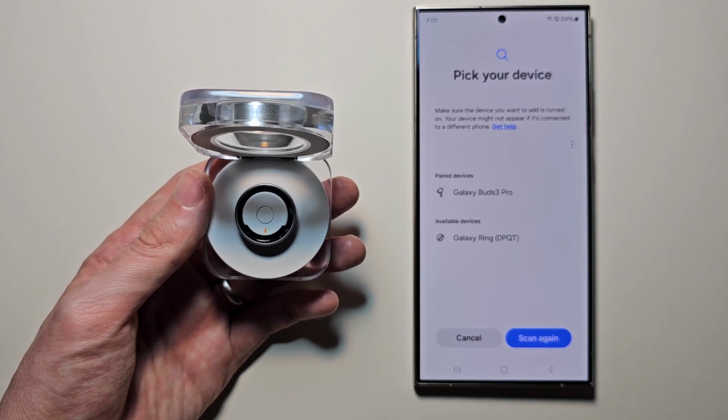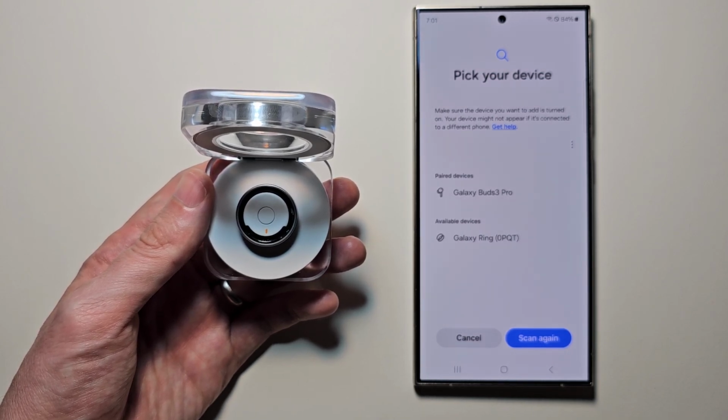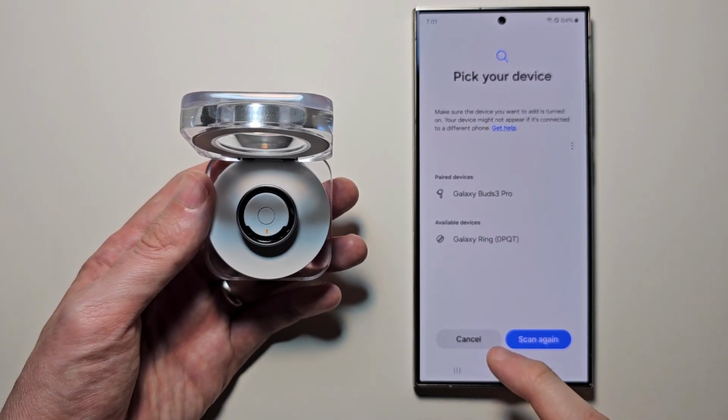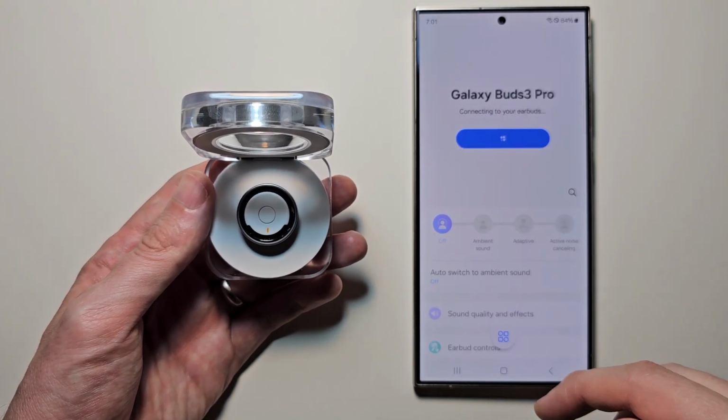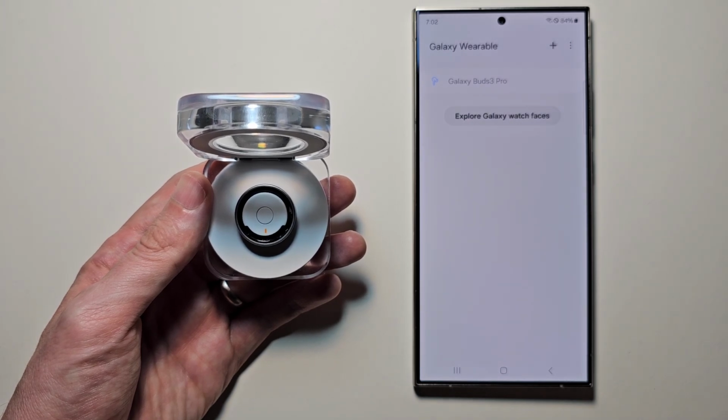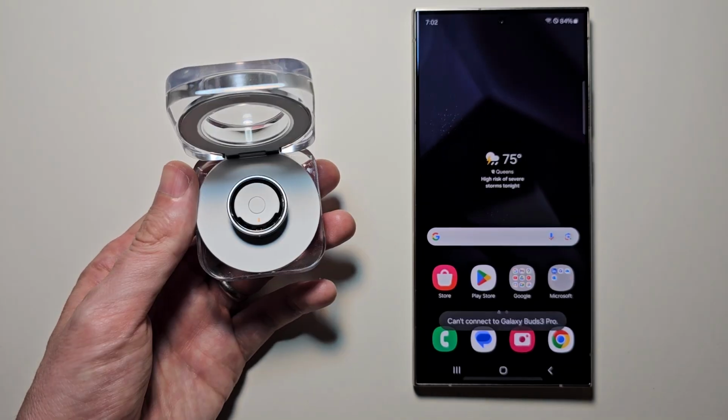To make sure this works, it should automatically go into pairing mode. You see Galaxy Ring. Gonna press cancel. And you see I only have the Galaxy Buds connected, not the Galaxy Ring. And yeah, you're good to go.